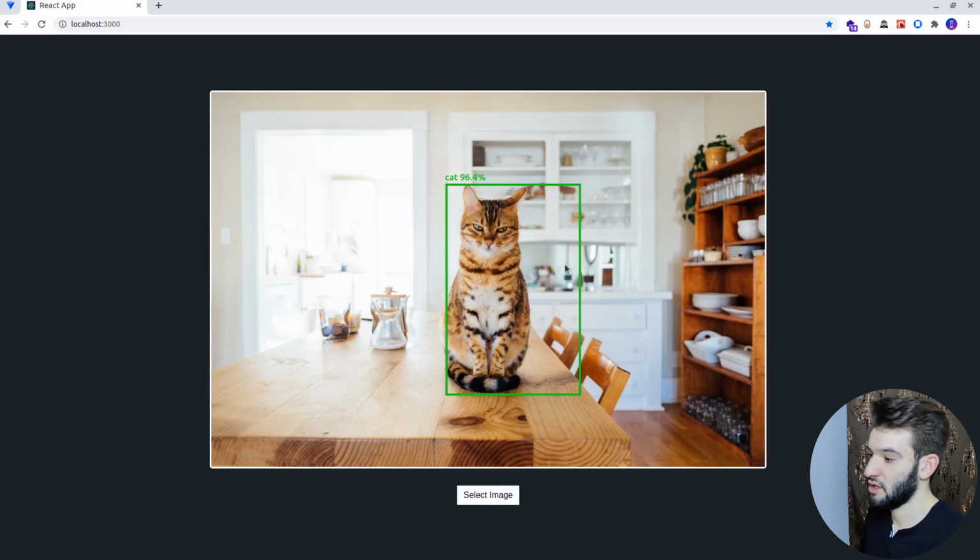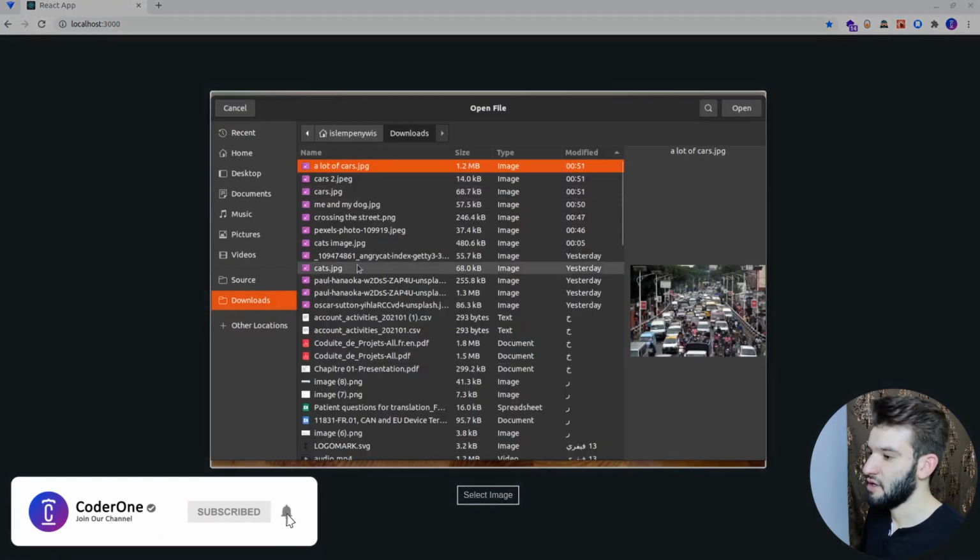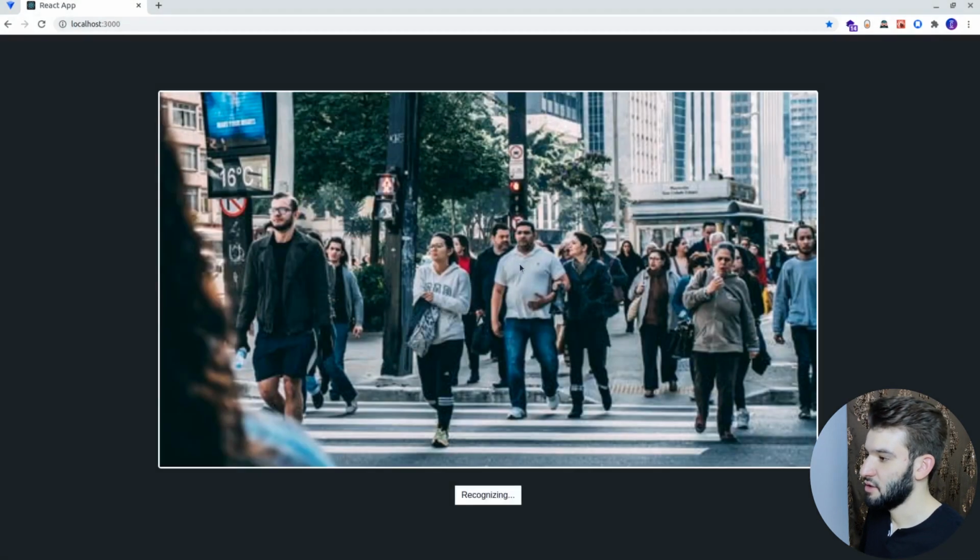And we are going to display all these bounding boxes by ourselves. We're going to create it ourselves. We're going to display the type of the objects or the class, a cat or dog or whatever, and it's all going to happen there. And even here, you can clearly see you can select, for example, people crossing the street or whatever. Yeah, it takes quite some time to do so because it's our browser and it depends on the image, but eventually it does it.